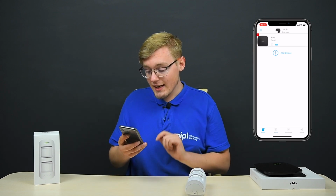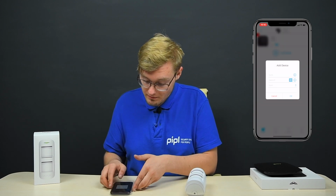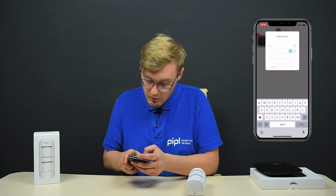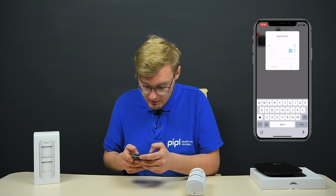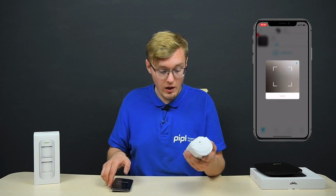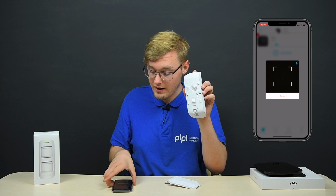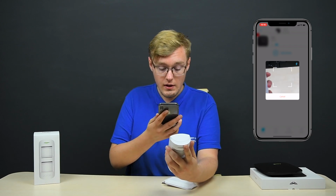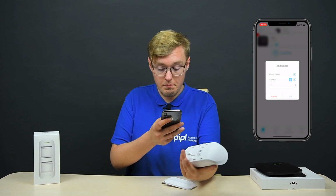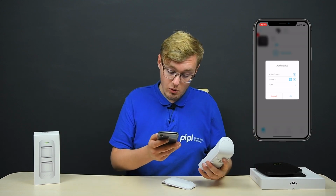And now let's add a sensor. Add device button. Naming it, I got it in the buffer, and paste MotionProtect Outdoor. Next we scan the QR. For this purpose, take this cover lid off the back, and here you can see the QR code located in here. We take the phone and scan the QR located on the back. And next we tie it with the Studio room, pressing OK.